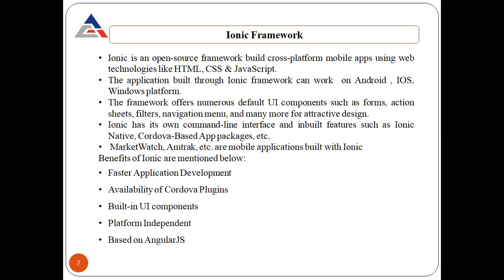Ionic has its own command line interface and inbuilt features. Some examples of applications built with the Ionic framework are Market Watch and Amtrak. The benefit is faster application development. With this, we can develop the application in much less time, and built-in user interface components are there, and it is platform independent. So you can run it on any particular platform. It is HTML or CSS code, which means we can easily run it on a web browser also.